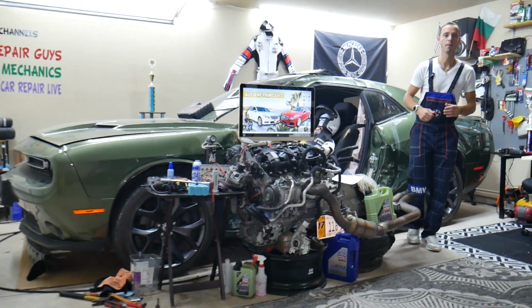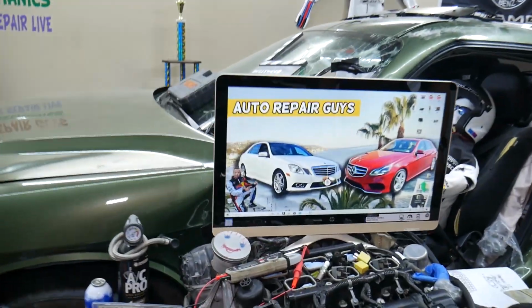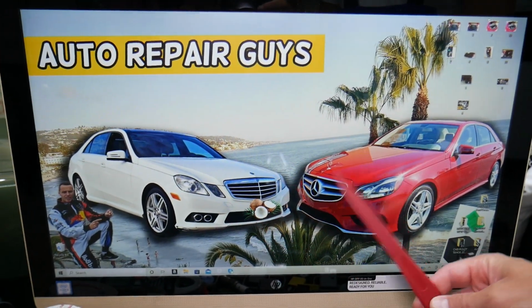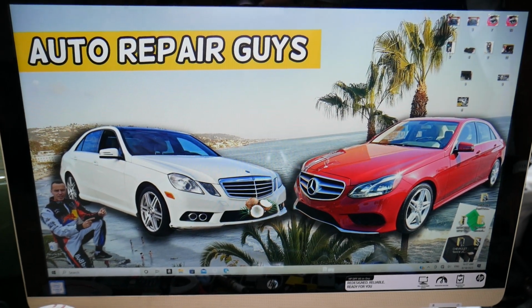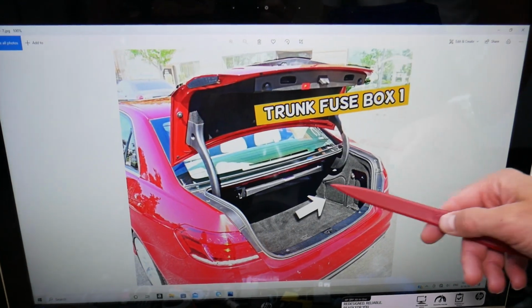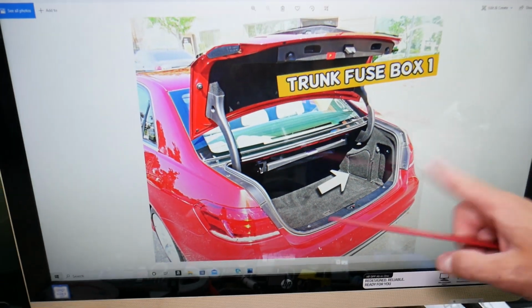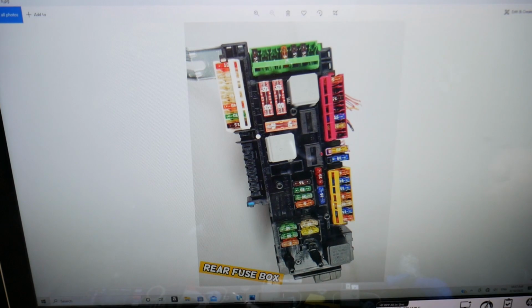So the fuel pump relay fuse, where you can expect to find it, we'll demonstrate on that generation Mercedes E Class here. This is the pre-facelifted model, this is the facelifted model, but it should work for both since it's the same generation. You have multiple fuse boxes. Today we're working just one that's under the trunk, so open the trunk, and here under that cover on the side, if you pull it out, you'll find the main trunk fuse box with a layout that will look just like this one here.